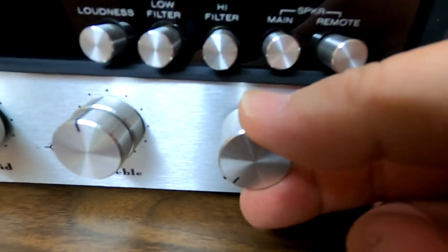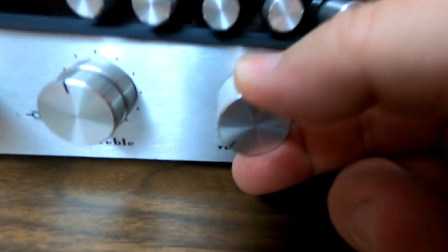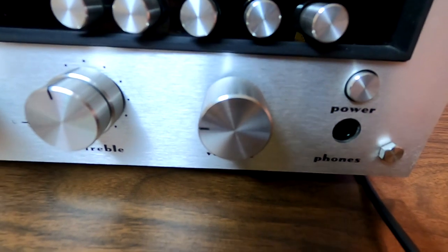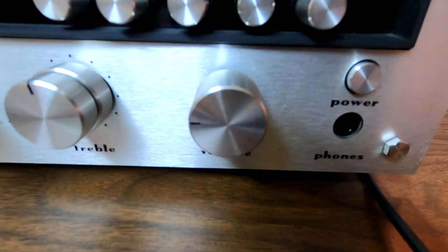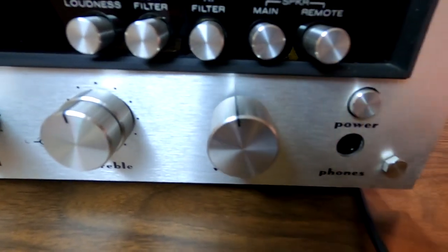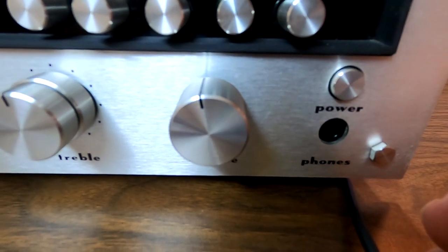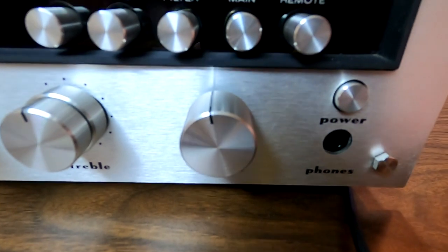So what I'm talking about with preamp level and having a good preamp output like this one does, I can fill the house at about 9 o'clock. This is a very comfortable volume here. It gets the system going. It sounds really nice. A lot of these cheaper ones, to achieve that level, we've got to come up here to like the halfway point. And at that point, a lot of amplifiers, depending on what you use, you basically don't have any headroom left, and your Bluetooth sounds, well, not so hot.